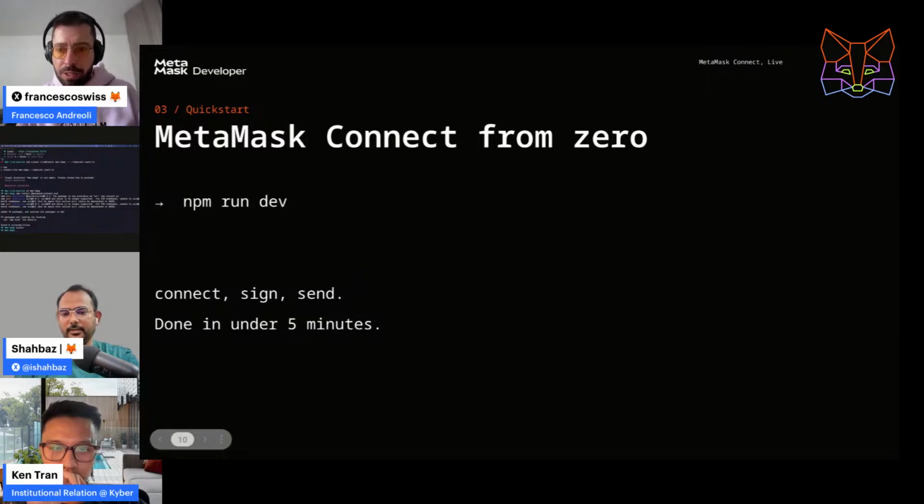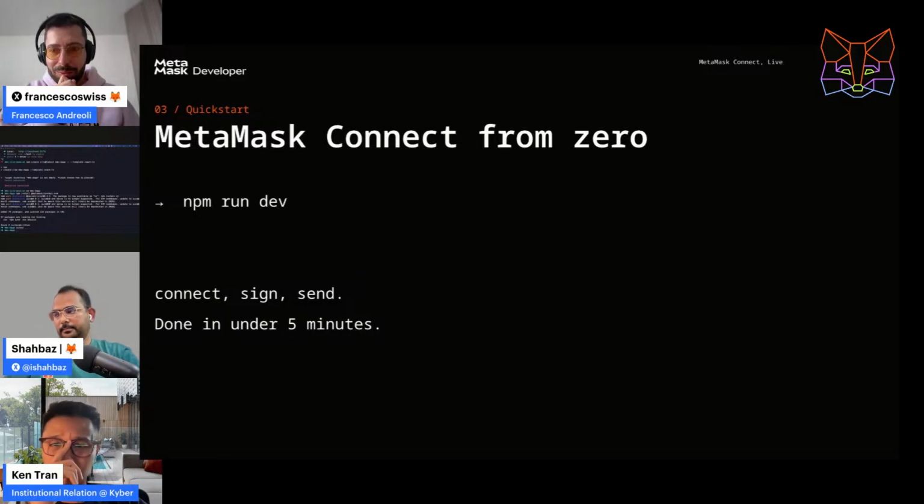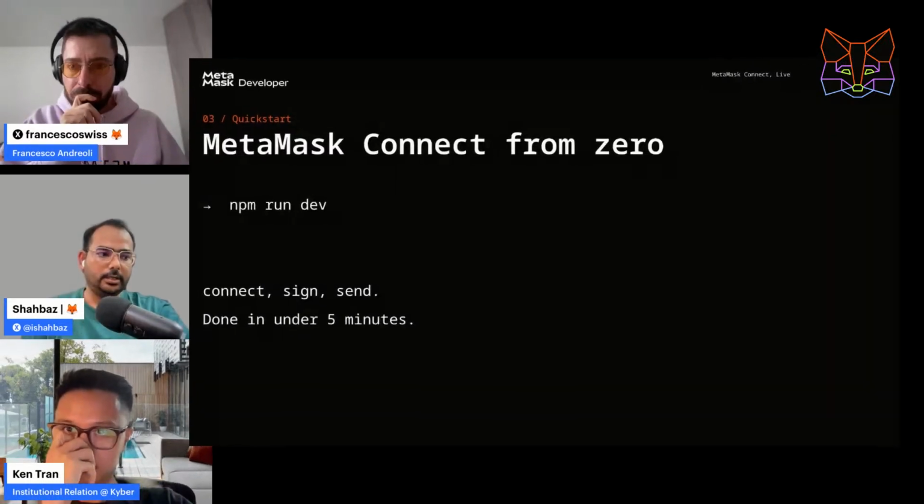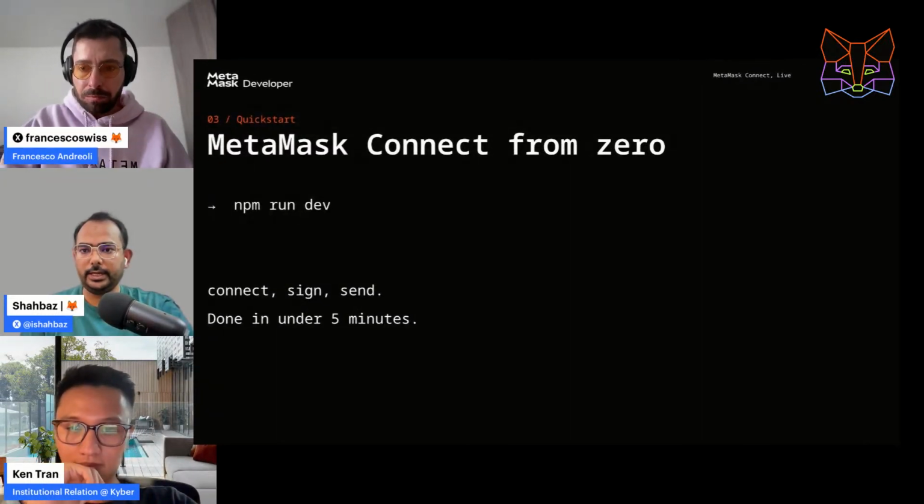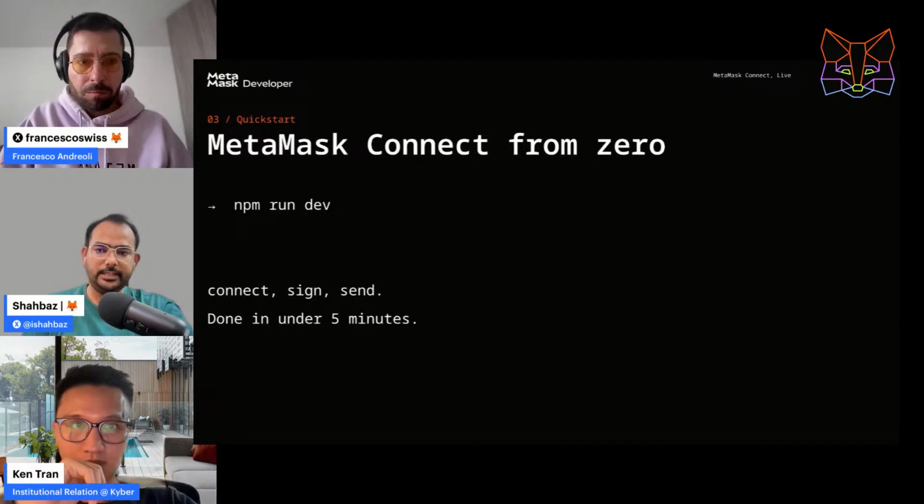I think any caveat or anything that people are facing problems with, even in this LLM developer experience journey? There was one which we found out thanks to Sky Money, one of the clients using the MetaMask Connect SDK.